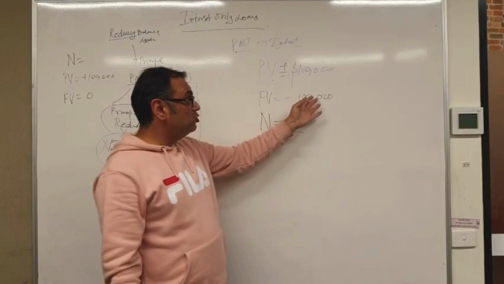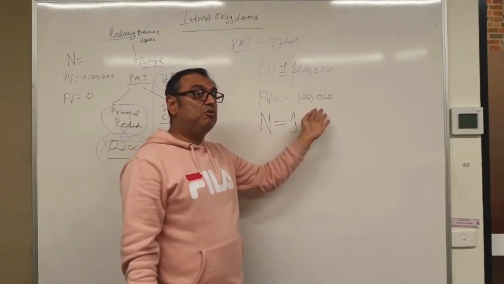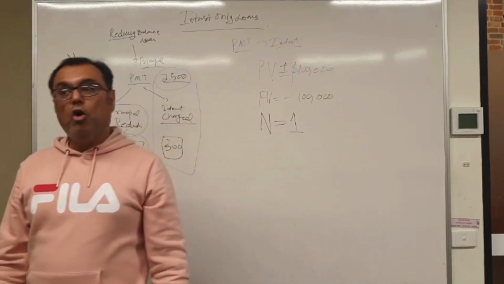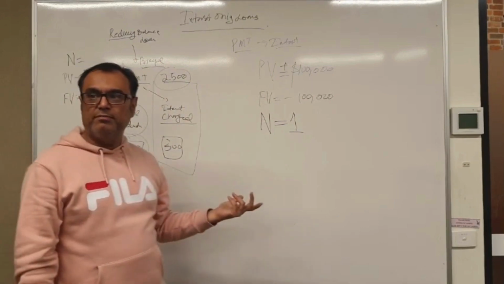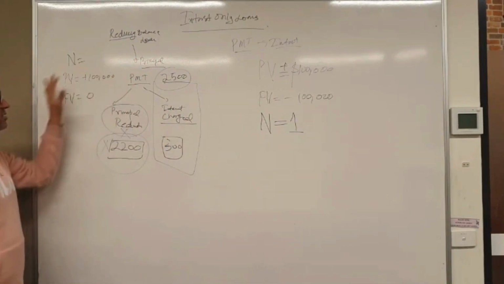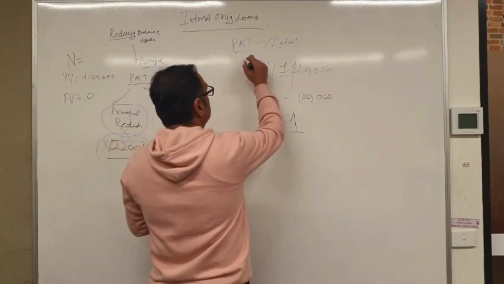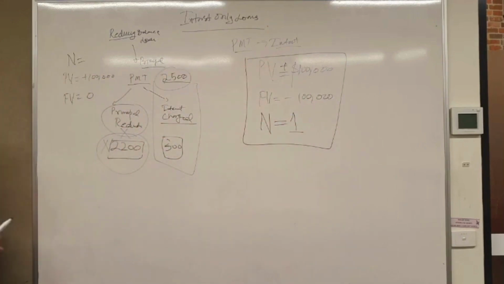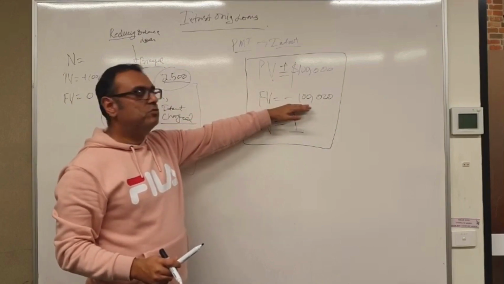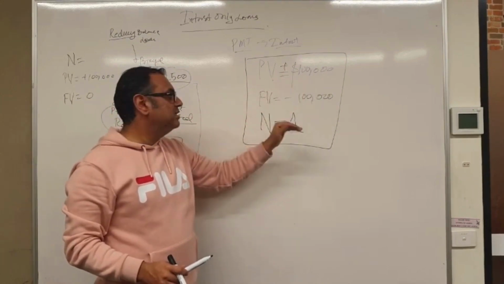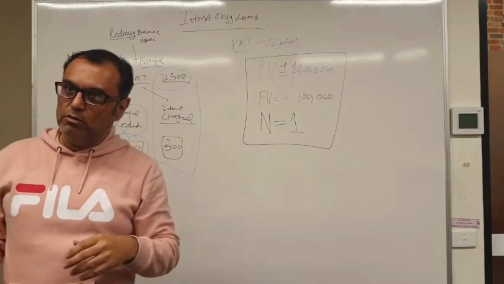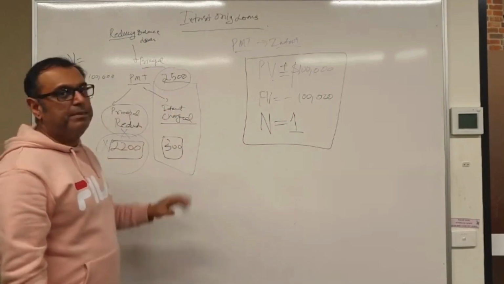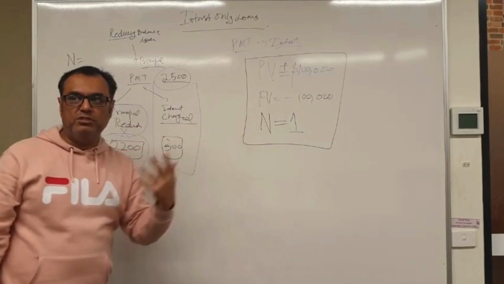Because if you want to repay the money, you've got just one installment, pay everything back. Or else convert it into a reducing balance loan and come into that scenario. So that is why, for interest-only loans, this is very important: present value and future value are exactly the same, but with opposite signs. The n value is 1 in your financial solver. Everything else remains the same. You do not repay your loan, hence your future value is never 0.